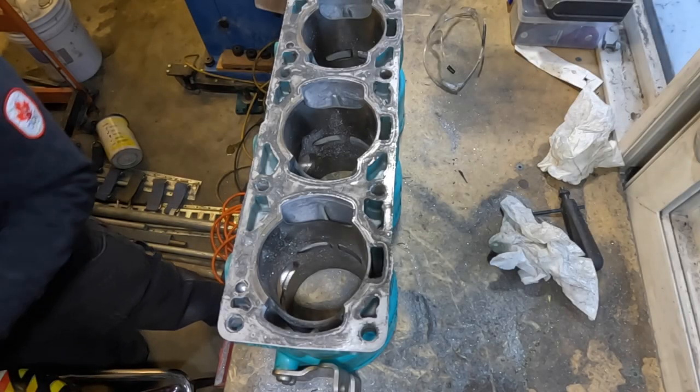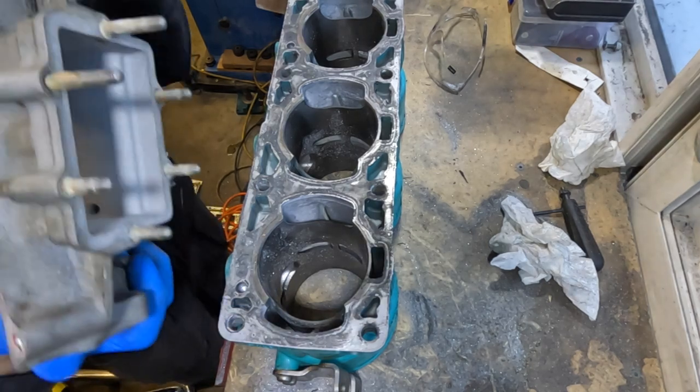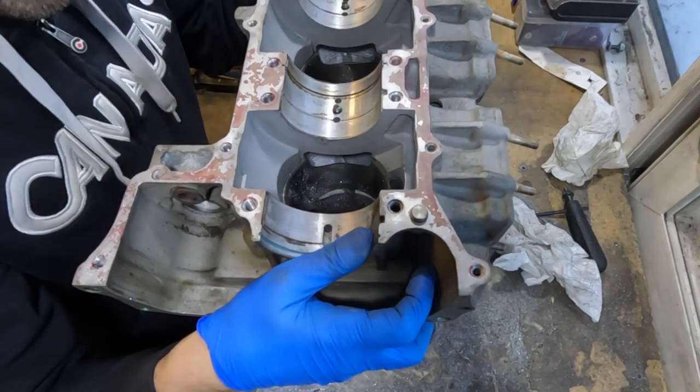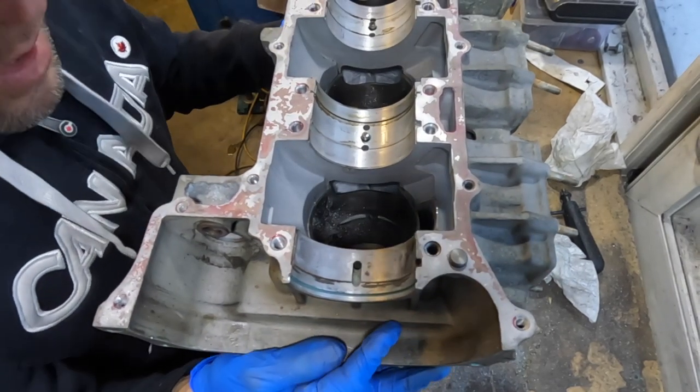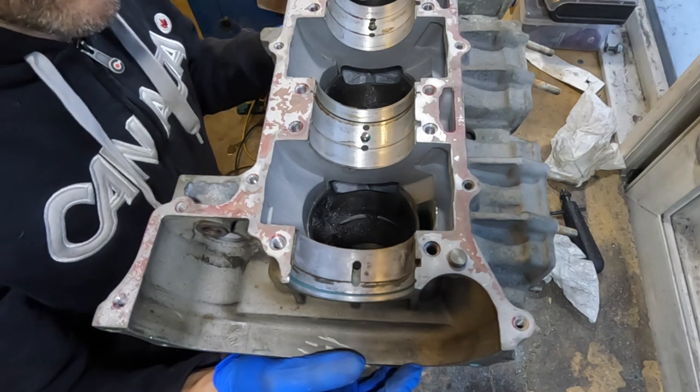Just like I did with the exhaust ports, I removed the casting marks from the transfers. Unfortunately, I wasn't able to film it because it is actually really hard for me to see in there, let alone to film in there. Not sure how well the camera will pick up any of this stuff, but there are plenty of improvements that can be made.